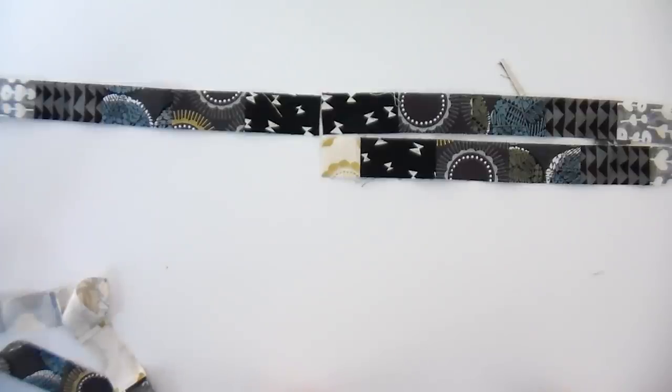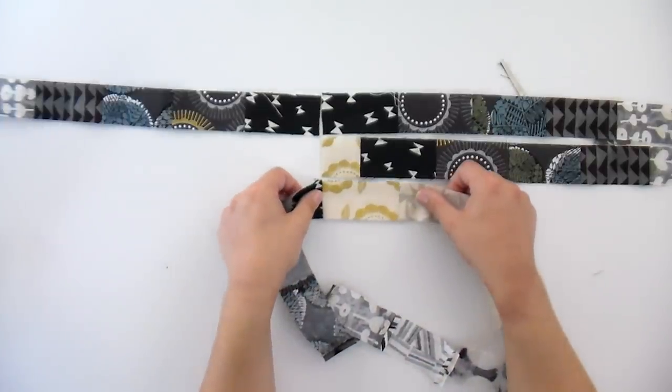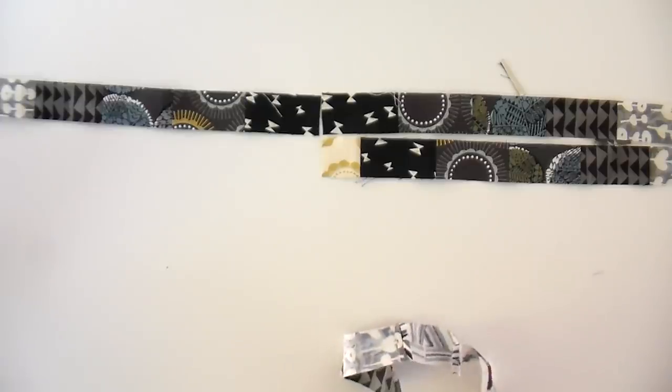That's why I like to do two rows at a time — I can look and see where I am, and know that next I need to move into the fabric after that. Just refer to your pattern assembly diagram, make sure you're numbering your fabrics, and make sure all your fabrics are sewn together in the same order. If you take it slow you'll have no problem. You can mess up a couple — I certainly have when making the pattern for the first time. I recommend doing two rows at a time and you'll be good to go. I'm going to trim this one, then sew these together and join the rows.